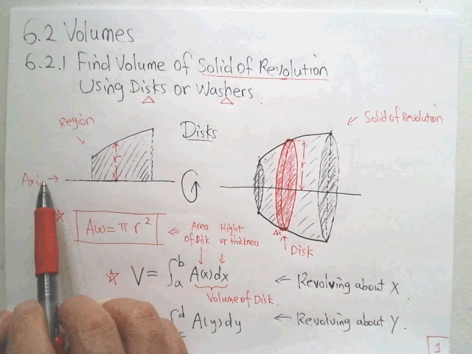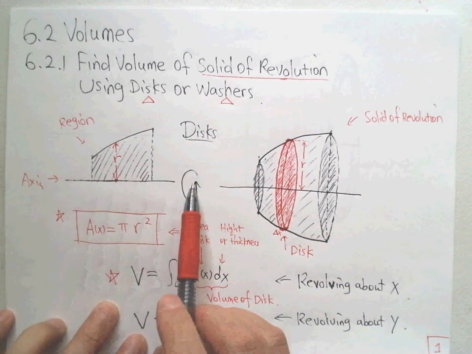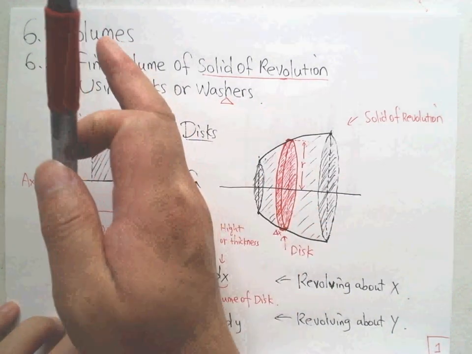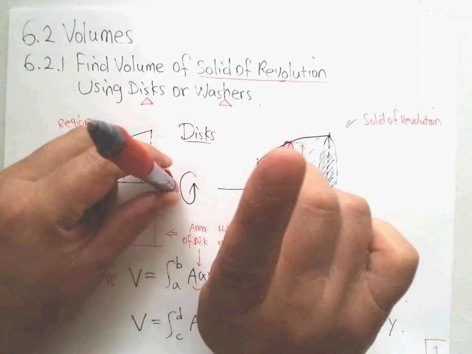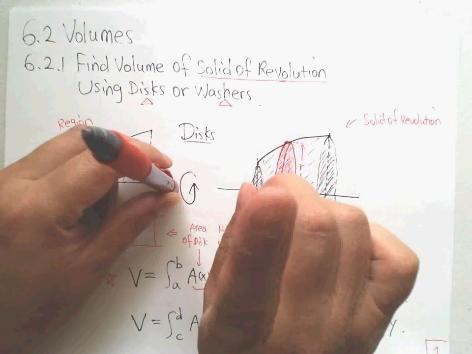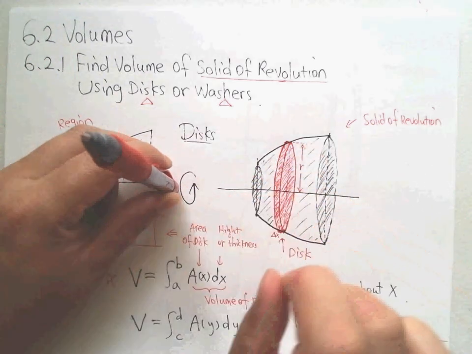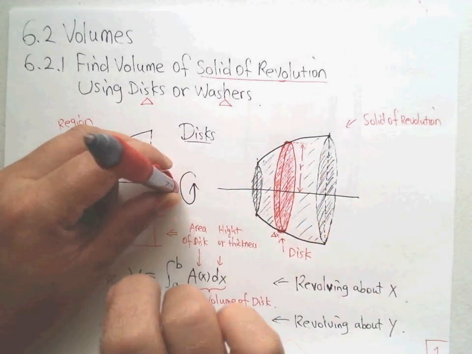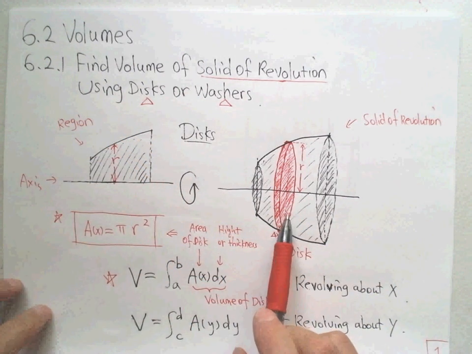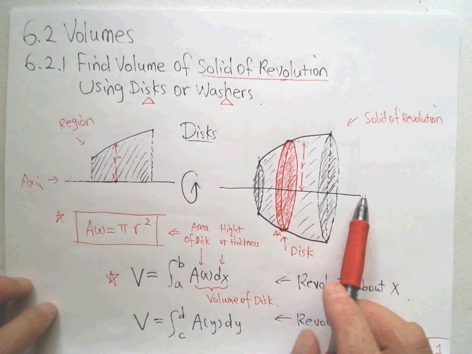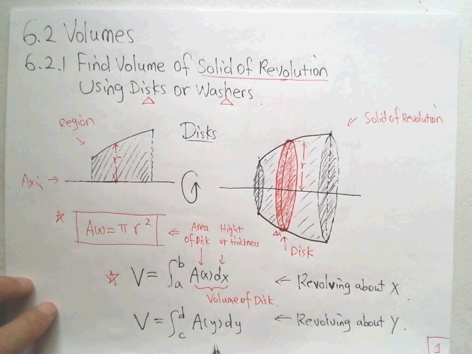It means this is the x-axis. However, if this is not the x-axis, if I rotate 90 degrees and the axis is here, you can imagine we have a shape there. This time it is not a function of x, or we can say x is a function of y. This time if I get that circle rotated around the y axis, what kind of shape is there, the same? However, this axis goes to y. I mean this goes from the bottom of y integrated to the top of y. If I put the formula this time, it is like this.